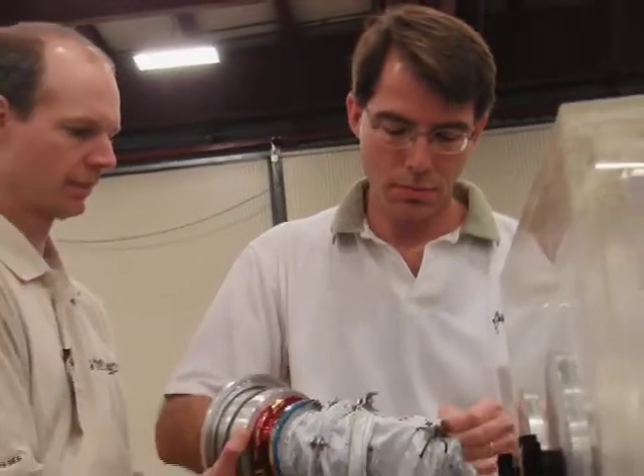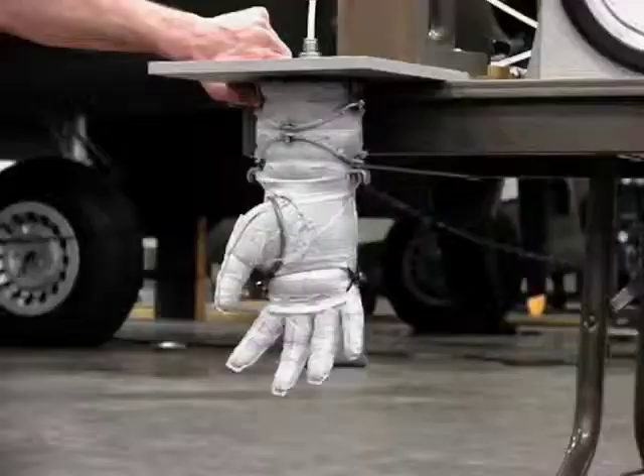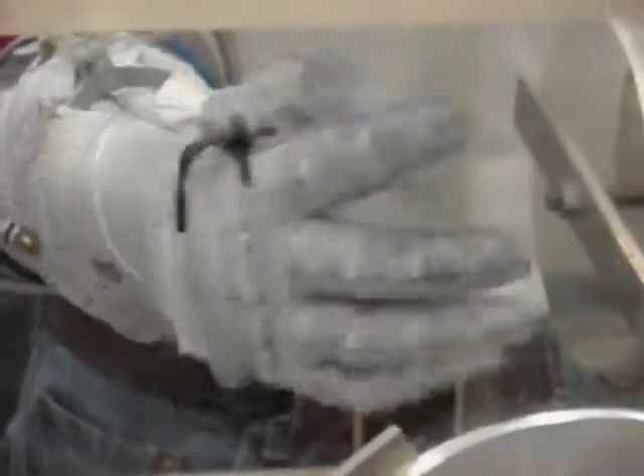It is, in essence, free work or highly leveraged. So for a $100,000 prize, you might see a million dollars' worth of total investment. Mr. Homer's glove survived preliminary leak checks, then it passed the pressure burst test. Finally, his homemade space glove bested NASA's own glove and the rest of the competition with its flexibility and mobility.